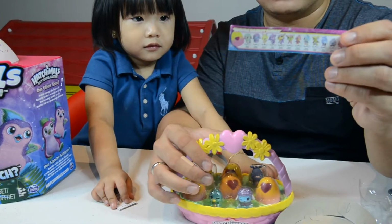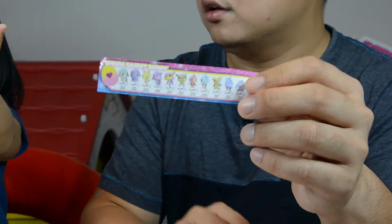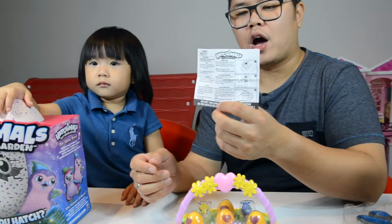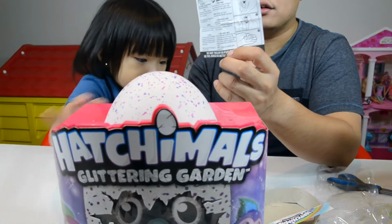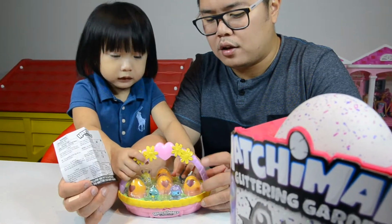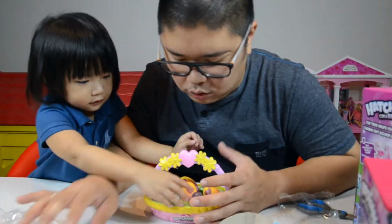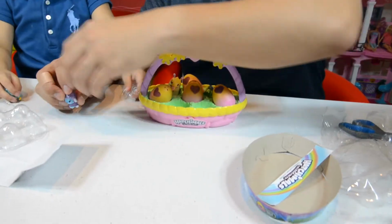Yeah, like a collector's guide. And this one's paper. Of course it's a paper. Instruction on how to hatch the egg, or how do you open the egg. And I think you can rub the heart and then it'll change its color. So in here you already have two Hatchimals that's already outside of the shell.